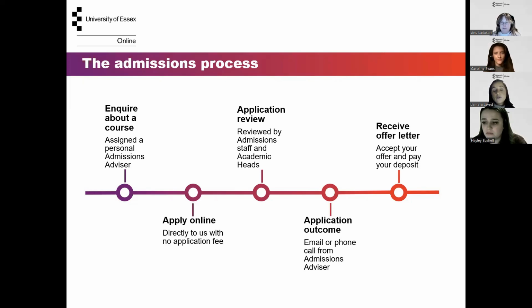You will hear back from your admissions advisor via email or telephone, but we will always send an email regardless. Now, once you have received your offer from ourselves, you will be expected to then accept your offer and pay your deposit within 14 working days. So that's essentially the process of the application. But I will go a bit more into the fees and funding next.